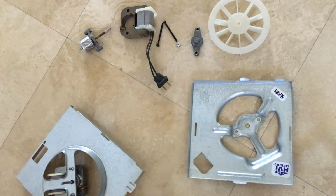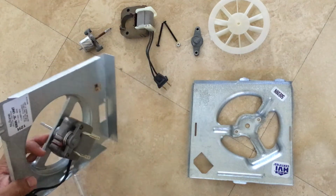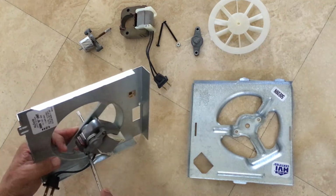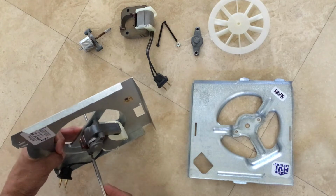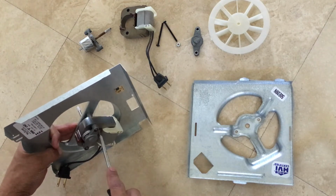There you go. So now we're going to go ahead and remove the motor. Now be very careful. You may want to put some gloves on if you can do it safely, but this thing is very sharp and it can really cut your hand. So be very, very extra careful.